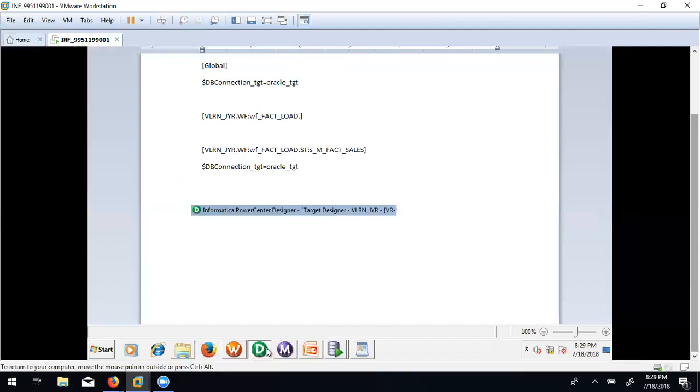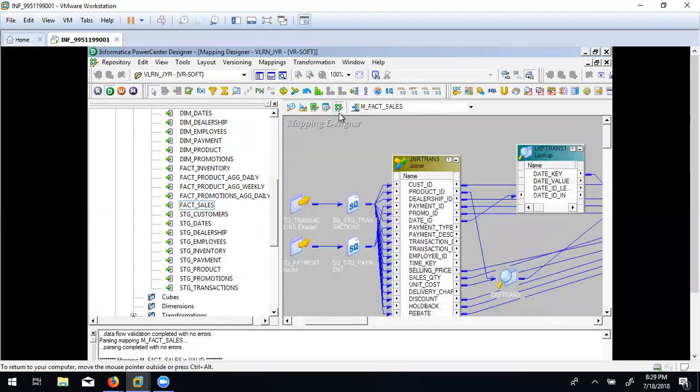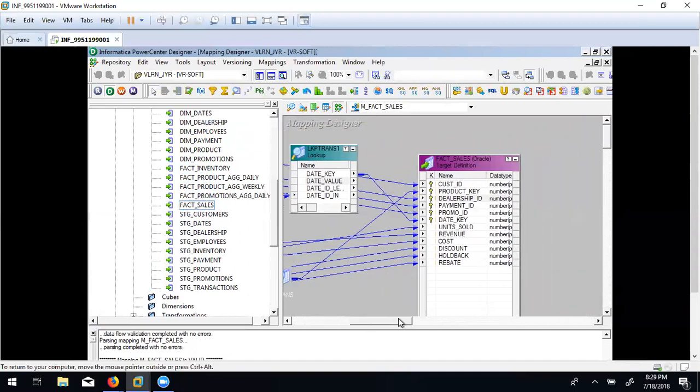Even if I want to create any parameter variable or something, right now I don't have anything because I'm not using any expression or anything.